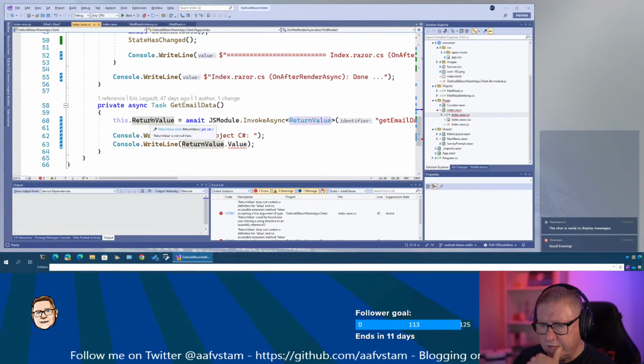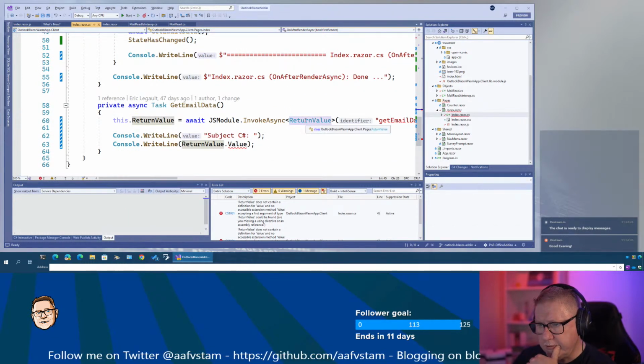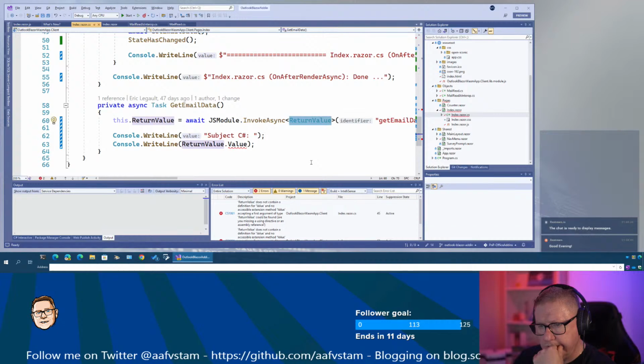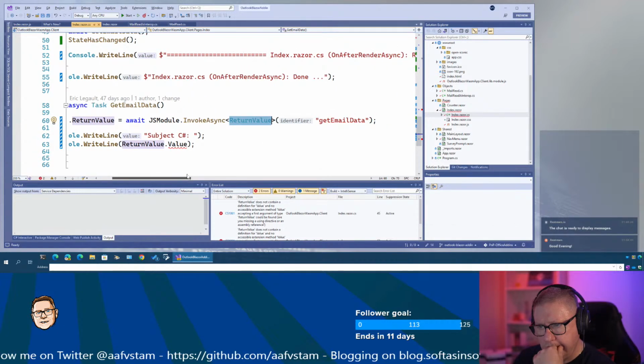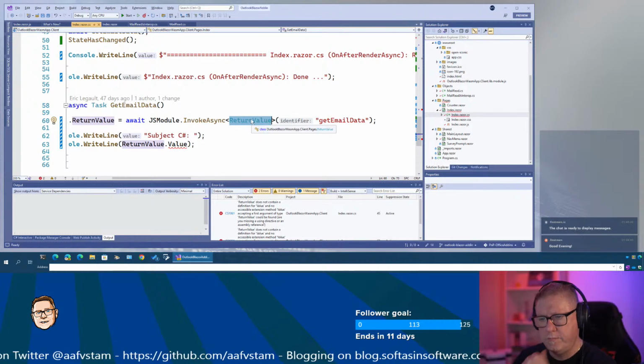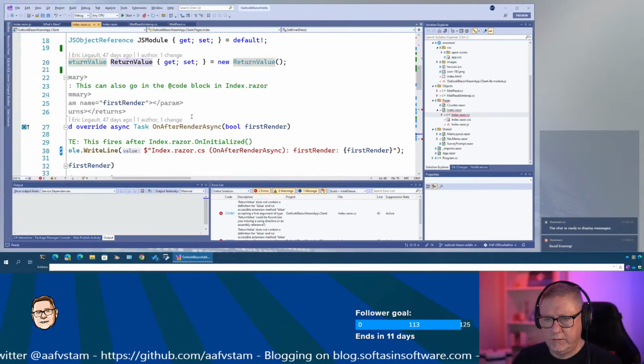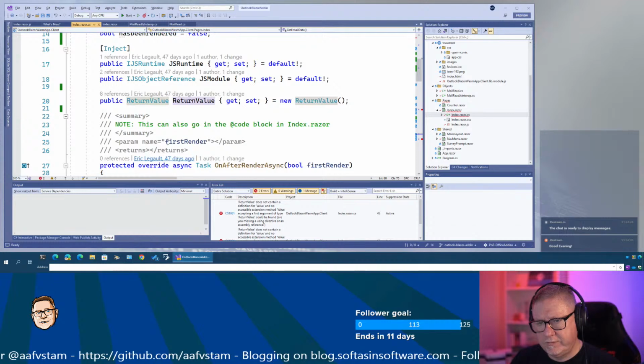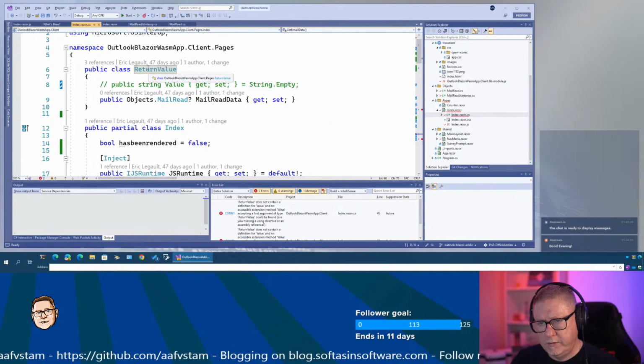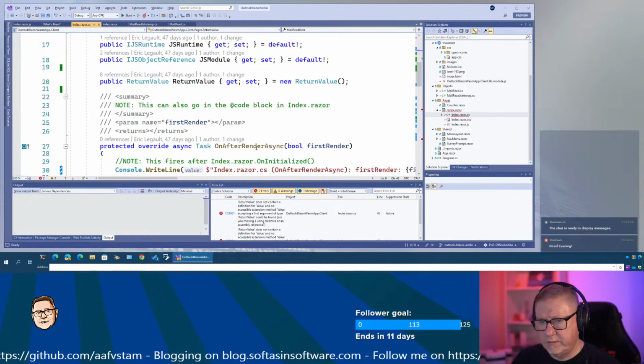Where's that? That's here. Return value. And the return value is this. That has a mail read data thingy there.